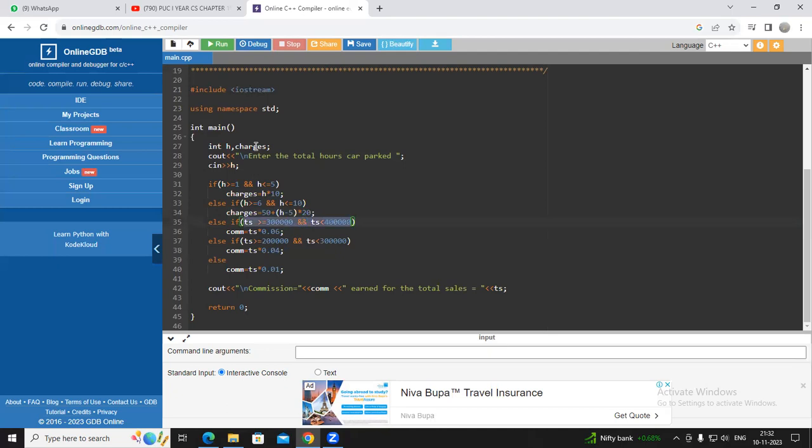Similarly, hours greater than or equal to 11 and hours less than or equal to 15. Charges equal to, before that, for the first 5 hours, it is 50 rupees. Then 6 to 10 hours, it is 100 rupees. Then hours minus 10 multiplied by 30 rupees.